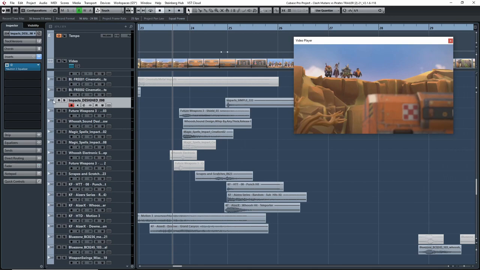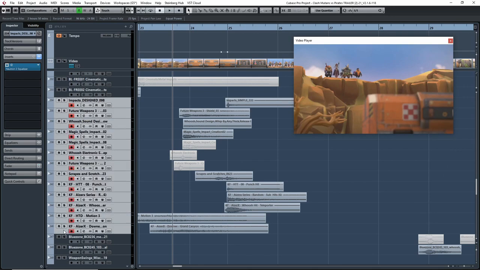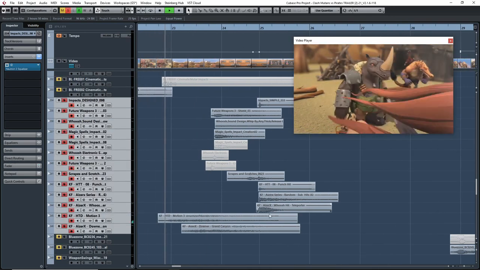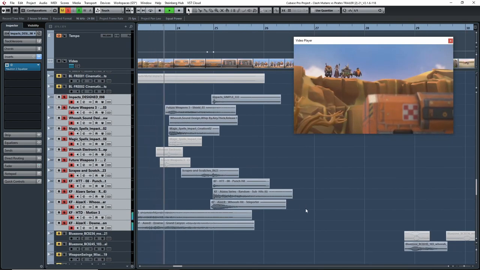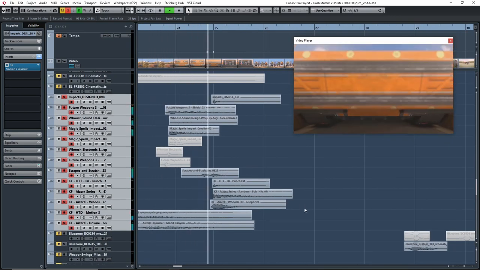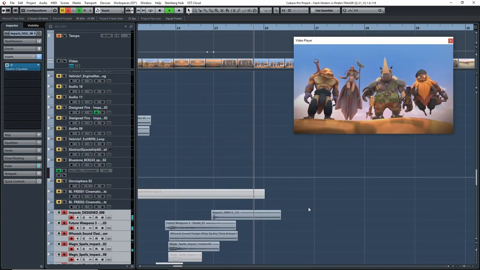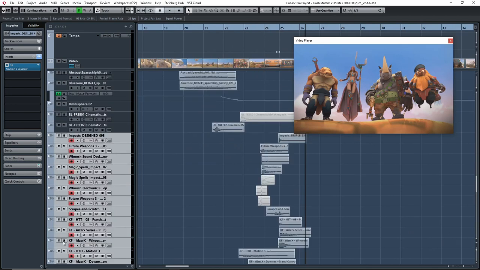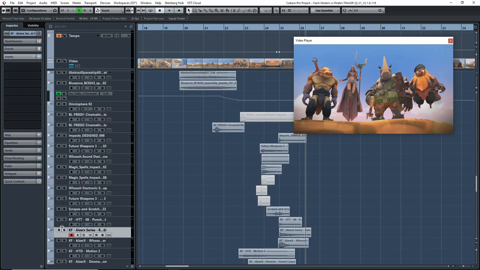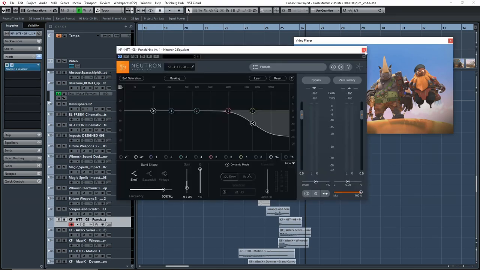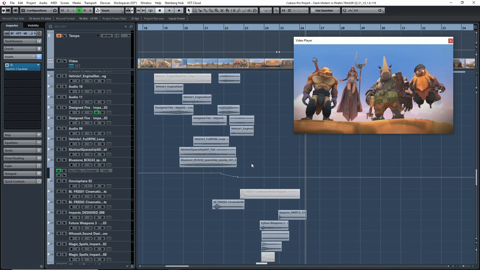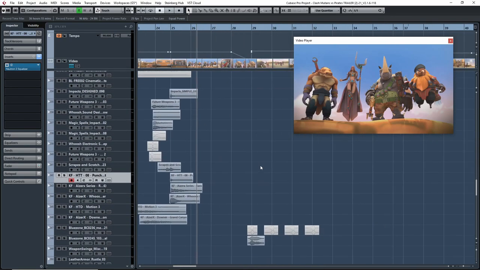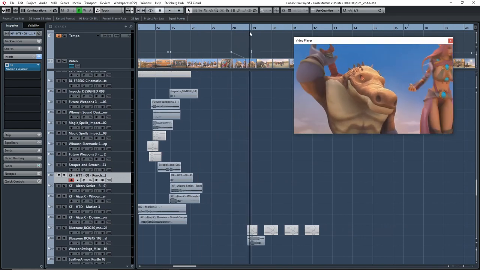So let's have a listen to all of these together now with the ambient sounds. And that's pretty much it for that. So again, not too much that I did in terms of editing. A few carvings out of some of the high ends and carving out some of the low ends to make space for other sounds, but it really is just a bunch of layering together here. So, all right, let's see what else we got here.